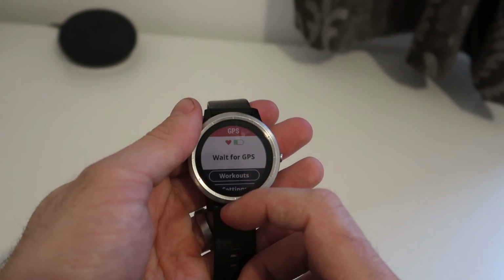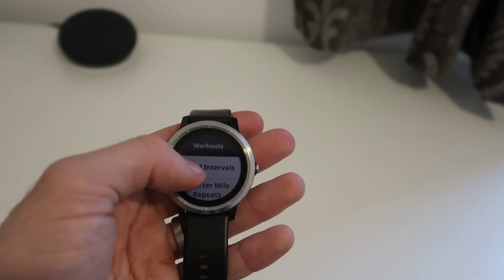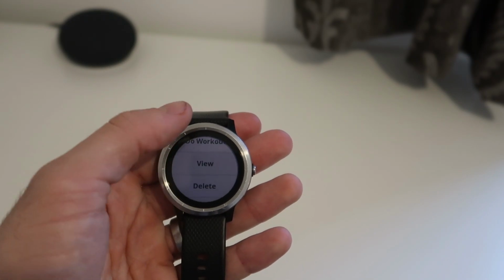You can then add more to it: strength training, weight training, outdoor rowing, indoor rowing, outdoor swimming, indoor swimming, outdoor running, indoor running, outdoor cycling. The list goes on. Even golf, so you can track all your golf. You can download an extra app with the golf, so you can then get the different golf courses, and you can track all your scores and your handicaps through that as well, which is pretty good.